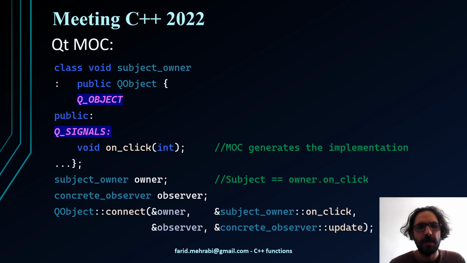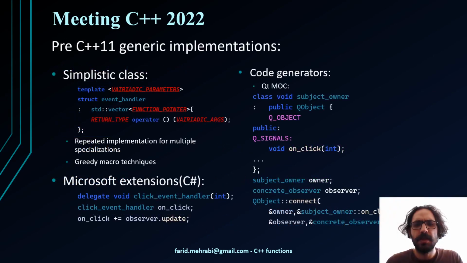The pair of an object and its signal function pointer serves as the identifying handle for the actual subject, and the observing object must register a member function on this subject. But none of these solutions satisfied the library developers. These solutions lacked extensibility and scalability.